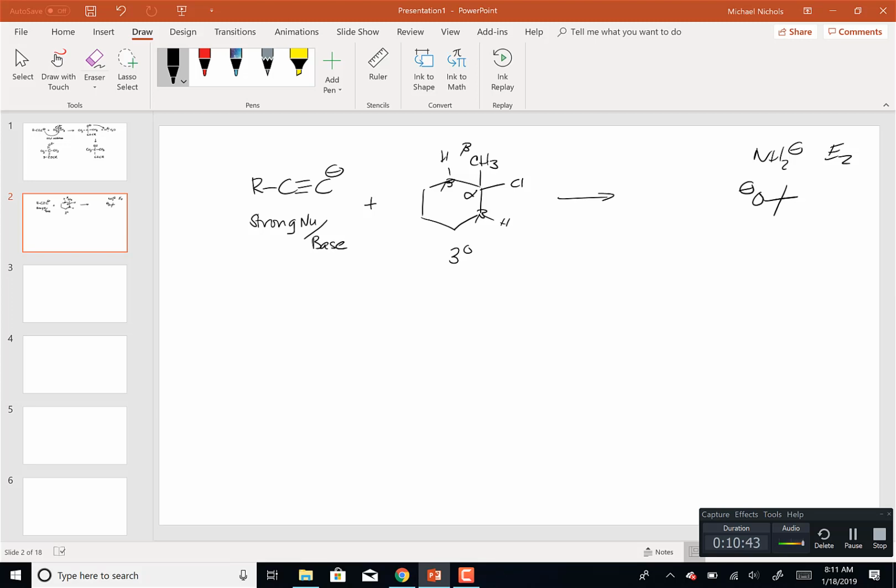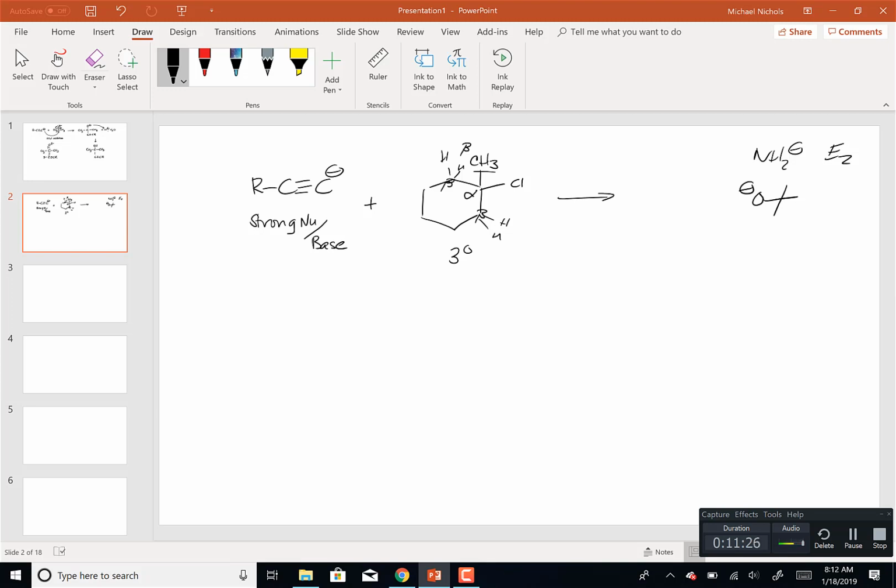And then the second thing we have to make sure, since this is E2, is that those hydrogens are antiperiplanar, that they can go into the antiperiplanar geometry. In this case, they all can. I didn't give you a stereochemistry of whether the chlorine was above or below the plane of the ring, and it doesn't matter because there's 2 hydrogens on each of the ring positions, and with the CH3 there's free rotation to rotate any of those 3 hydrogens into the antiperiplanar geometry. And remember, those are the steps we have to do.